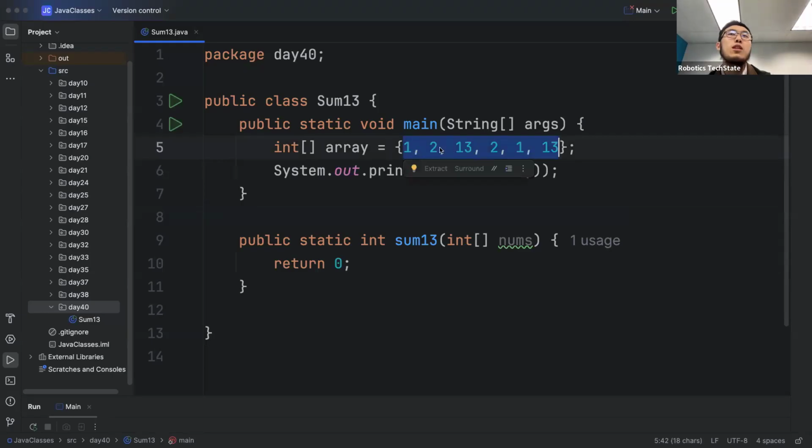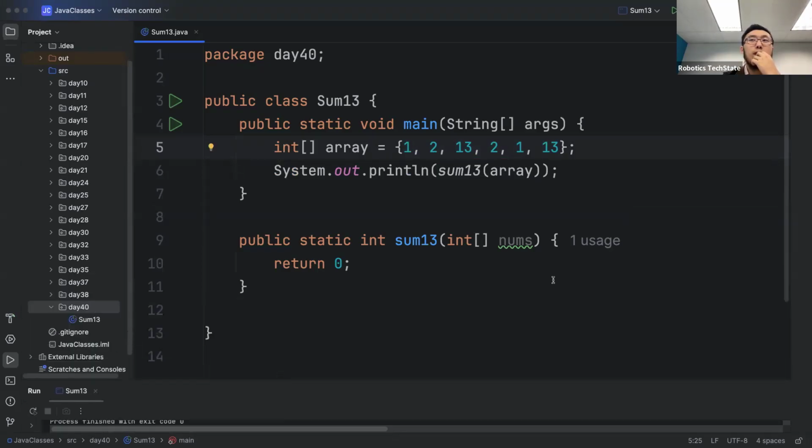What's the sum for these elements if we follow the instructions from the task? It's 4. 1, 2, it's 3, and then we don't count this 2, plus this 1, it's 4. When you run it, it returns 0. 100%, guys, if I were in your place, I wouldn't be able to solve this one from the very first try.